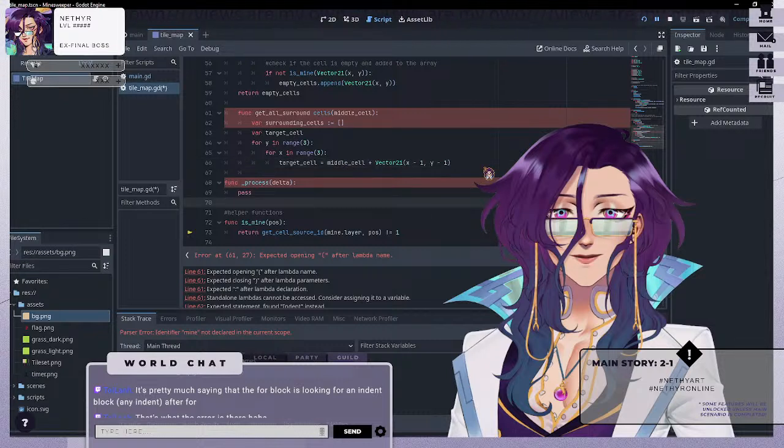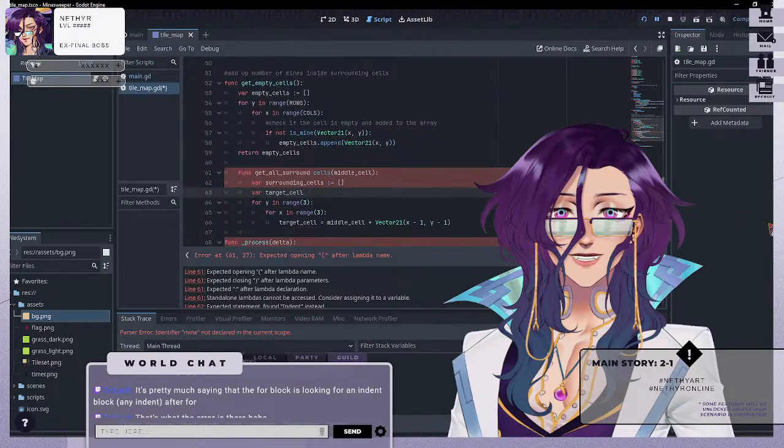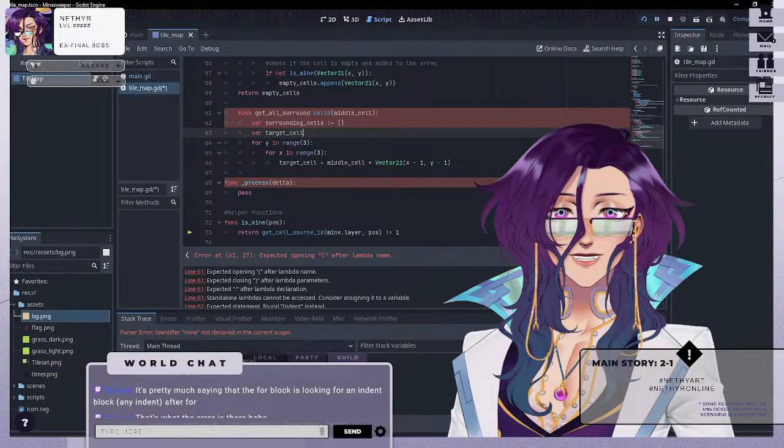Okay. Surrounding cells, target cell. We did not define middle cell. Yeah, I've noticed that. Did we not define that earlier?